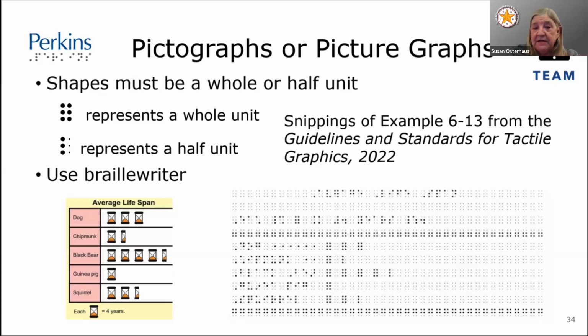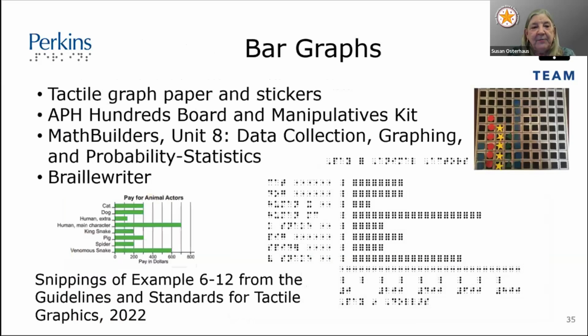You'll notice this one is in Nemeth code, and it says each, and then it goes into a switch indicator telling you we're starting Nemeth, we're closing Nemeth. Then we have your box line, and everything else after that is all UEB down to the end. This would be in a textbook that's being done in Nemeth, but we only use Nemeth when it is necessary, and in this particular case, it's only necessary when we are writing that full cell equals 4 years. So let's keep it going and show you some more examples.